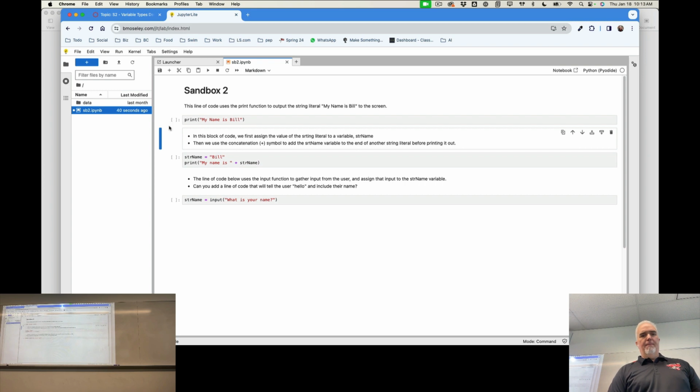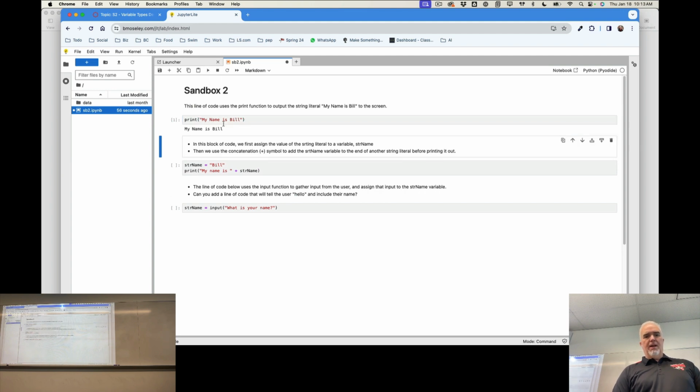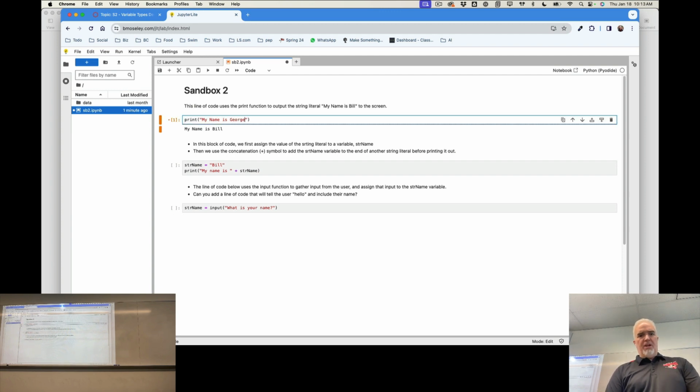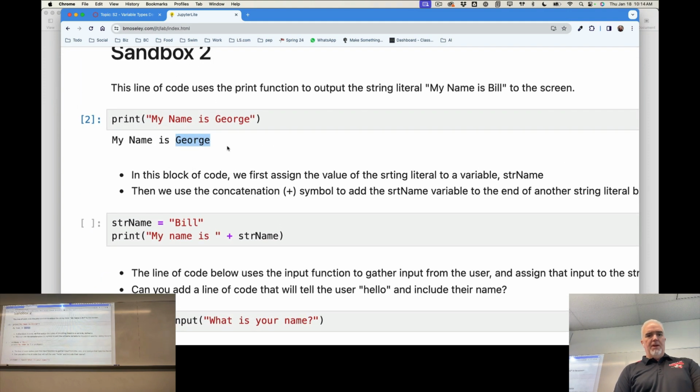If you see a box like this with brackets in front of it, that means that is code. And if I put my cursor there in that box, and then I hit this little run sign, you can see that it executes that code right below it and prints out the results. If I change it and I rerun it, it will print out the results of the new thing. Okay, sorry, it's kind of small there. All right, so it allows me to do that.